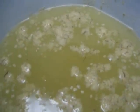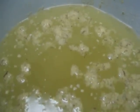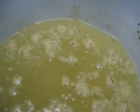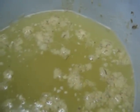Let's take a little taste here. This time we have a banana taste, which we've had all along. We have an alcohol taste, and we have a lot less sweetness, virtually zero sweetness. So I would say that this is as ready as it's going to get. So now we'll take the next step and we will filter this, and then we can put it in our still.